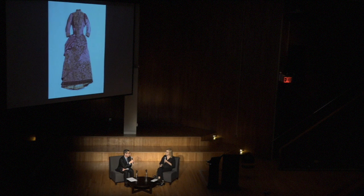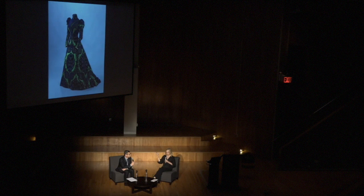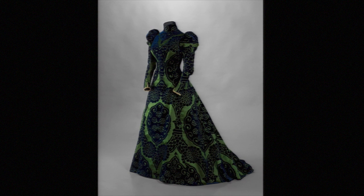I mean, here you see a dress from the 1880s by a minor couturier, but with this sort of old rose color. This is while she's still young and a little bit more conventional. Very quickly, she starts to wear clothing which is more extreme. Normally it would be actresses and courtesans who would set the fashions because they have less constraints on them. But what was really remarkable is then she starts to work with the designers to create these very striking clothes, so that the press said she preferred to look bizarre rather than banal. She didn't want to look like anyone else.